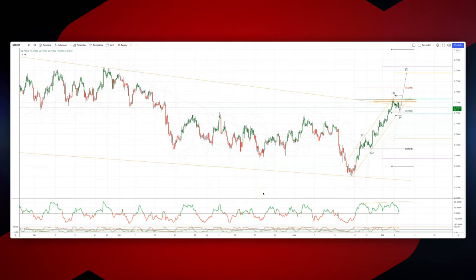Welcome traders to another intraday wave analysis session with me Patrick Munnerly. I want to draw your attention to the Kiwi dollar on the four-hour timeframe. We were previously looking at the descending trendline resistance that came in at the 71.50 area, and we've got a decent reaction — a 50-pip move off that resistance zone — but we're holding up here now.